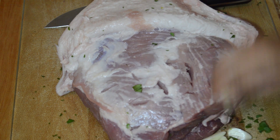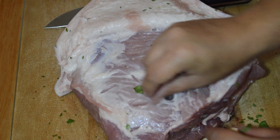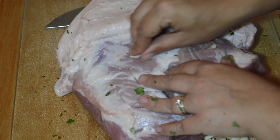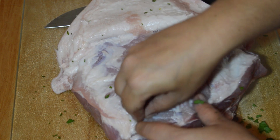So I took some cloves of garlic and I'm just stuffing them inside of the pork into every single hole. Don't miss a hole — it's extremely, extremely important to get your entire piece of meat seasoned and full of marinade, because you want every piece to taste the same.